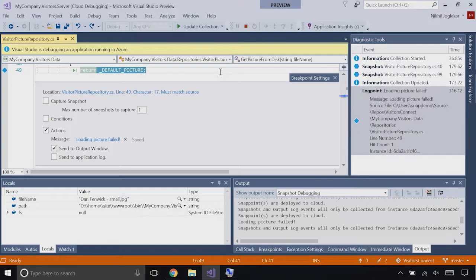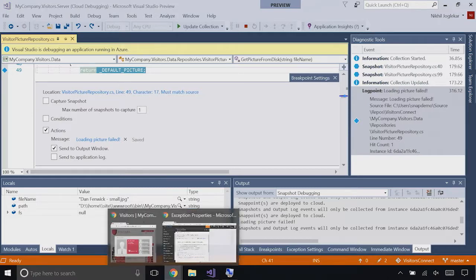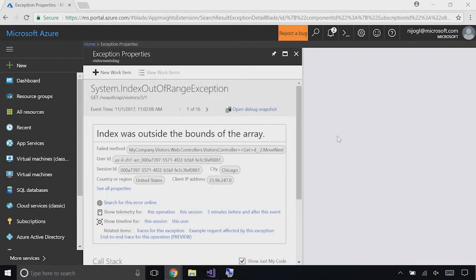Now, Visual Studio is one way to capture snapshots at particular lines you're interested in. This feature can also be used with Application Insights. If you do have Application Insights added to your application, Application Insights will automatically start capturing details about exceptions that are happening in your production environment.